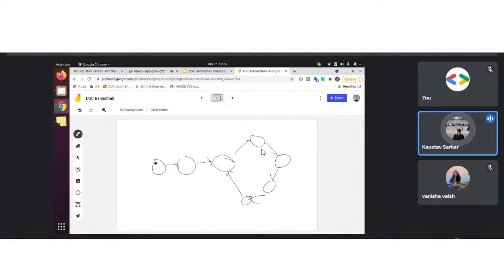Let's name the nodes of this linked list, just 1, 2, 3, 4, 5, 6, 7. And say head is pointing to this node.